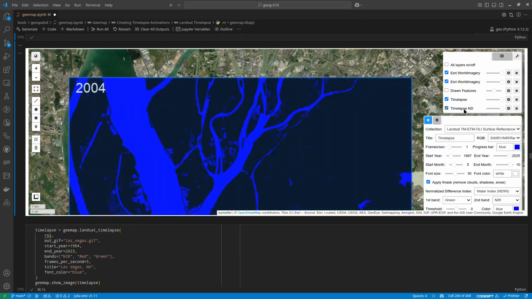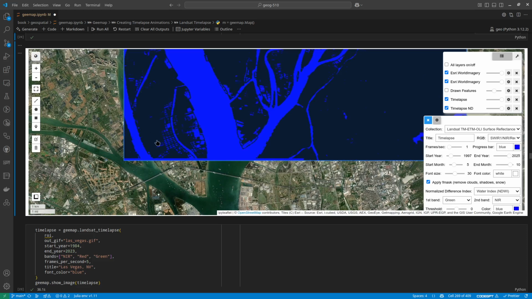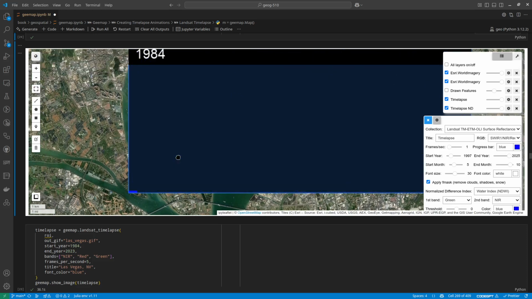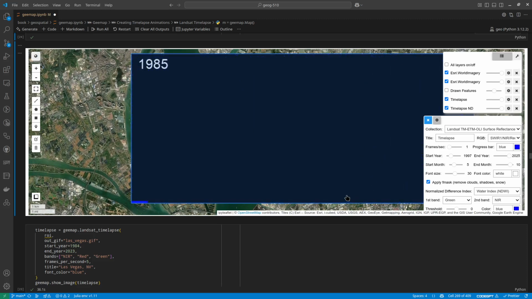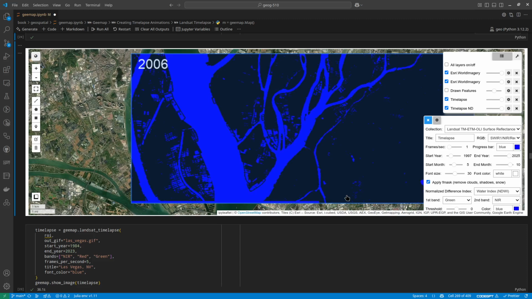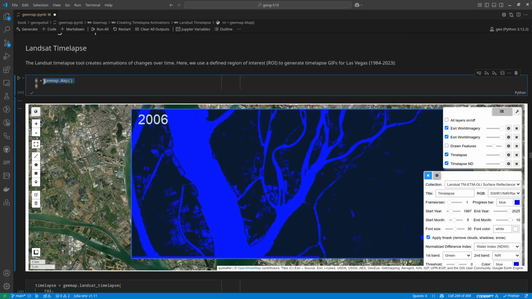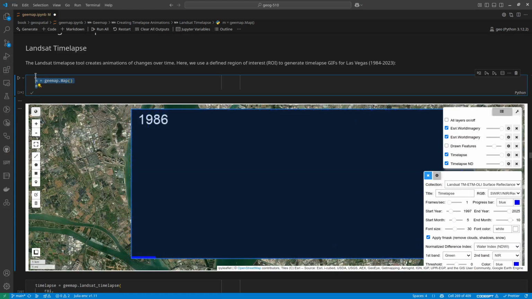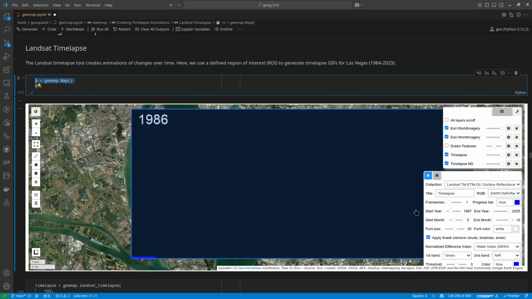And like I said, I can just extract the water so you can see the changes of the water. Like at the beginning, there's not really much, but after that, you can see all those fish ponds going up on the imagery. And again, try it out for any location. All you need is just 2 lines of code. That's it. And you can create animation any way you like. You can even change the visualization.